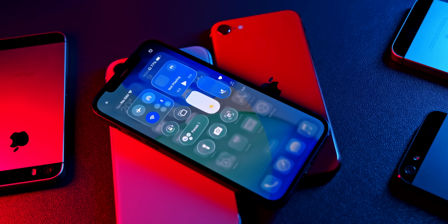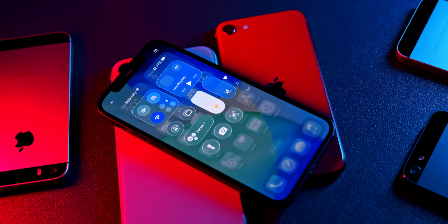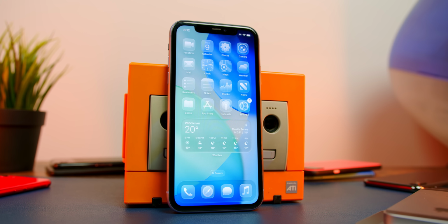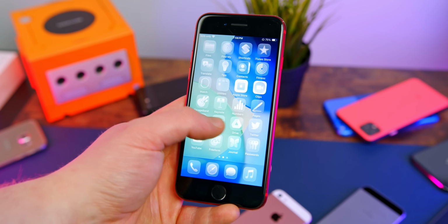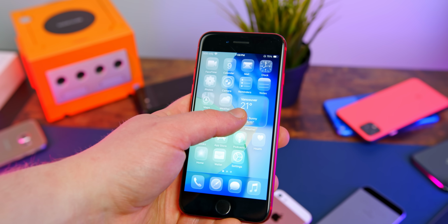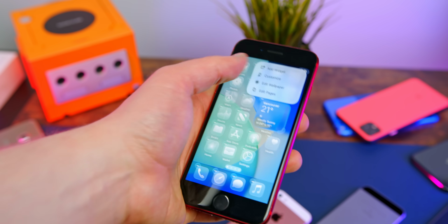Also, big disclaimer, if you want to give iOS 26 a shot, the beta is pretty straightforward to install, but do not do this on your main driver. If you have an old iPhone or something lying around, absolutely go for it, it's fun, but installing a beta on a phone that you actually use every day is a terrible idea, particularly these really early developer betas. They're generally going to be very unstable, often slow and inconsistent, so if you are going to go for it, at the very least back up your phone so you can roll it back if need be.